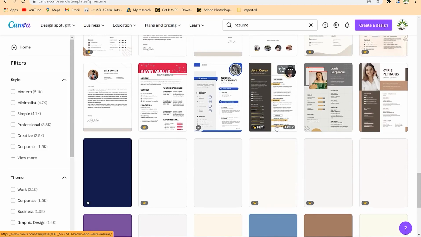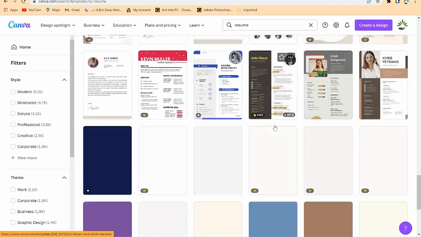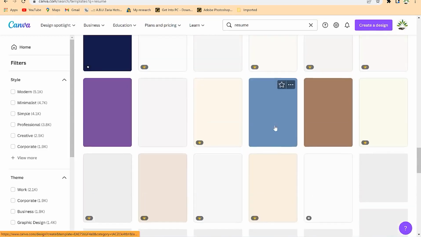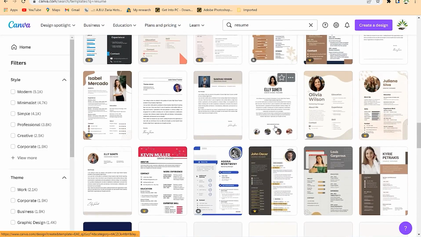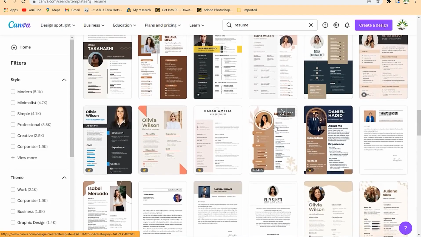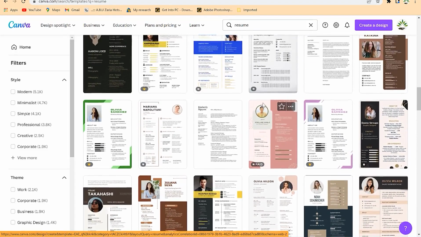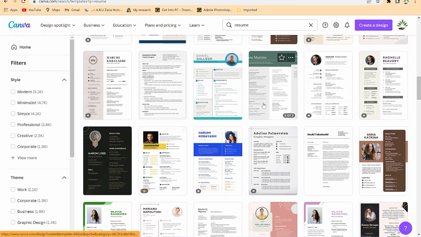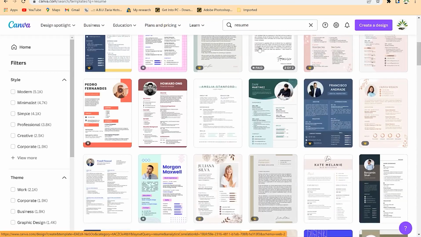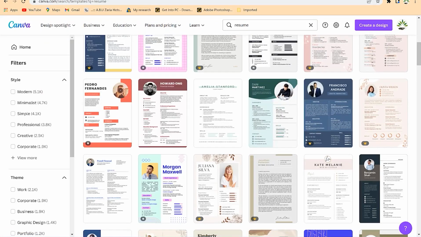And in some cases, even you can find application letters that you can customize to your liking, depending on what kind of message you are trying to send, depending on what kind of company you are targeting, or whether they have any specific format for CV design or anything, you can easily use it. So let's say we want to go with something like, let's select something simple and interesting. Let's say we want to go with something like this. We can just open it somewhere and you can see it very easily.